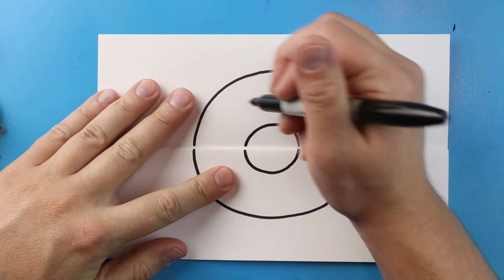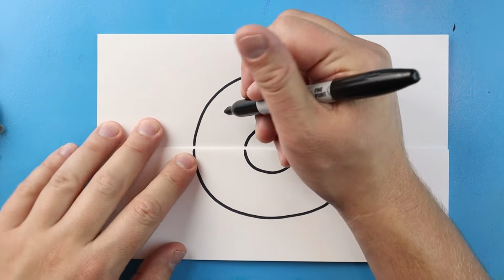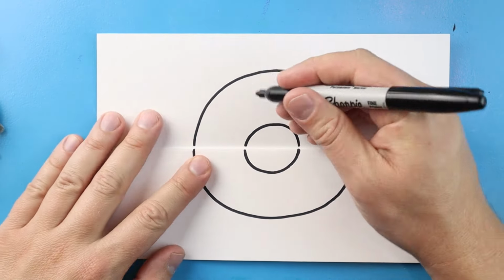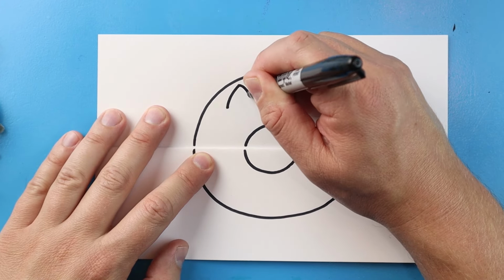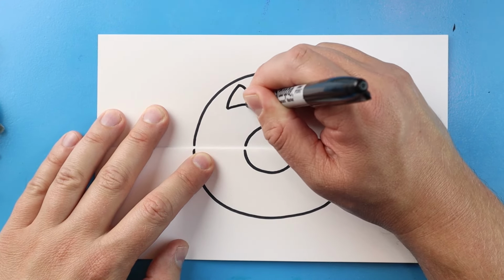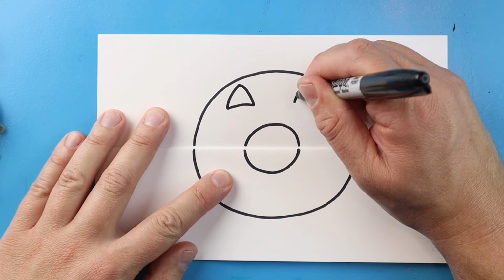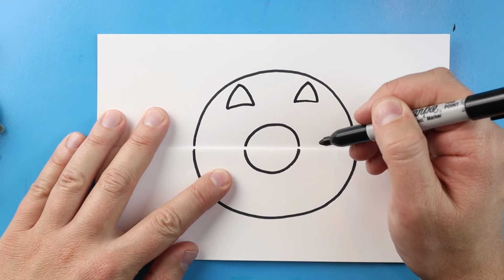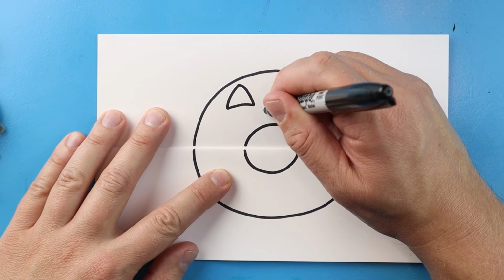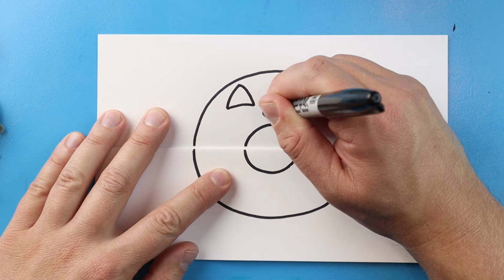Now, I want to turn this into a little pumpkin donut. So, first thing I'm going to do is let's work on the eyes. I'm going to make a little triangle shape right here for an eye. And then I'm going to make another little triangle shape right here for an eye. Next, I'm going to make a little triangle shape for the nose.